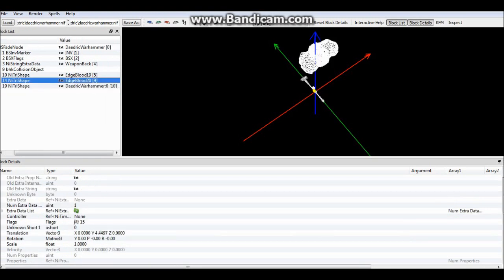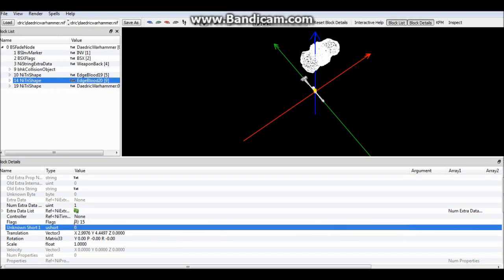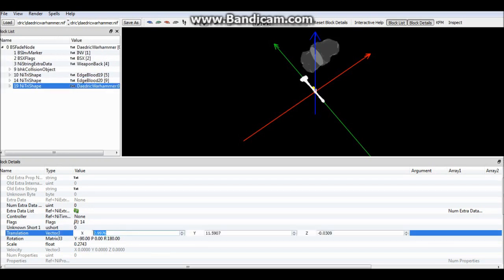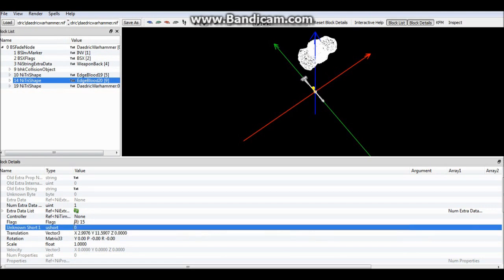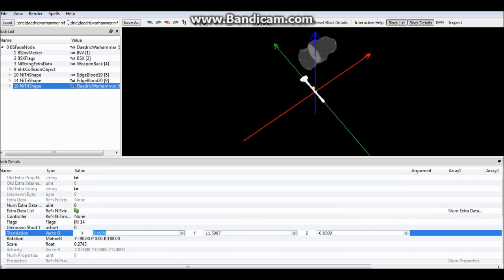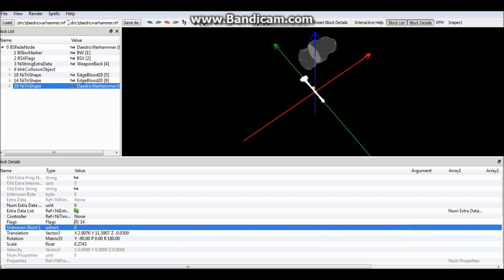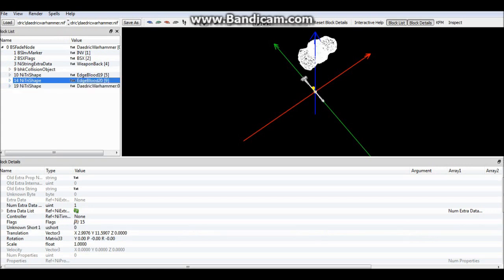Just do exactly the same again. The more you do this, the quicker you get. This is all important if you want the blood textures to be perfectly aligned.